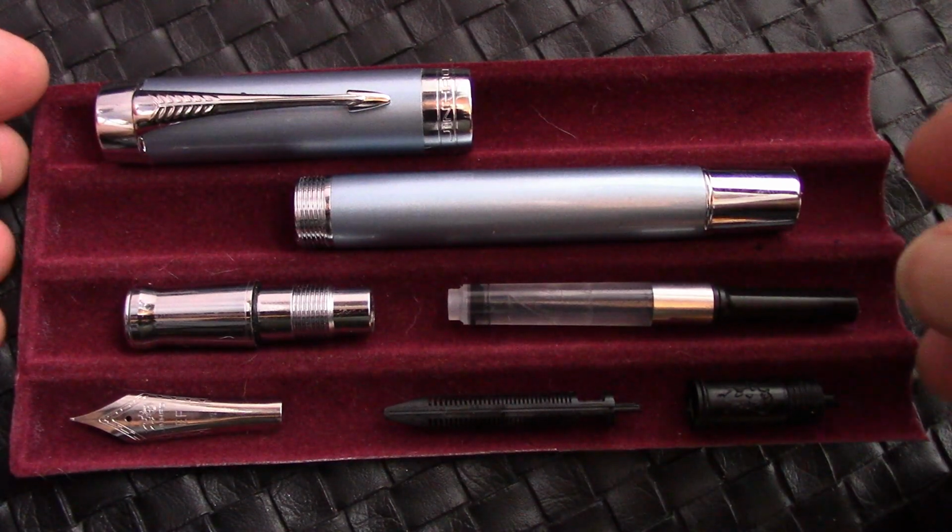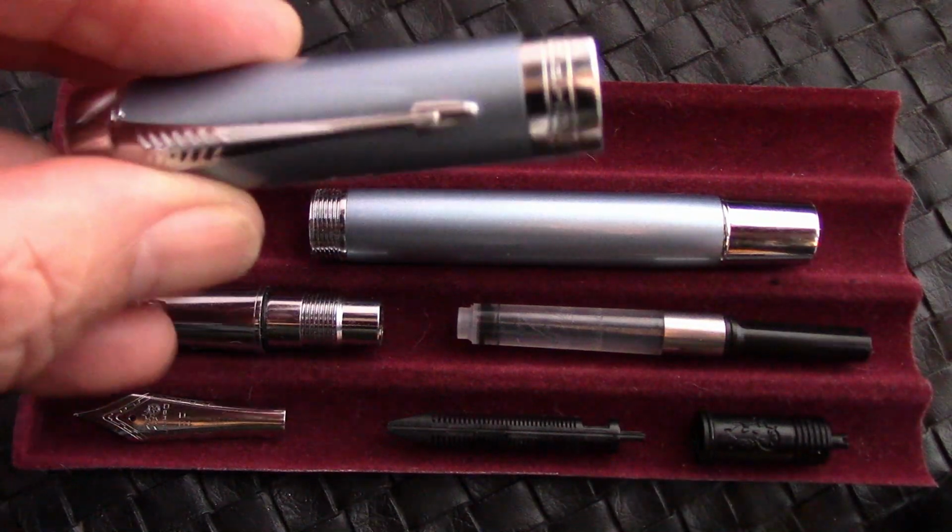Now we're in dark mode, just for the hell of it. Can bring in the LED light.